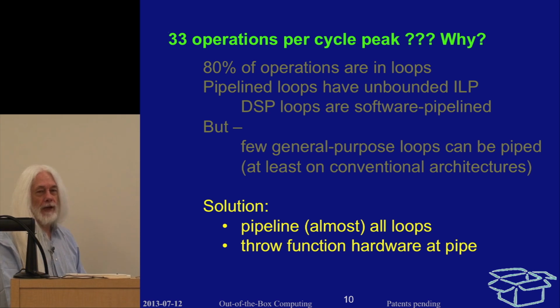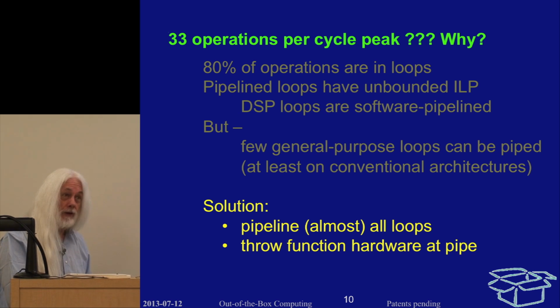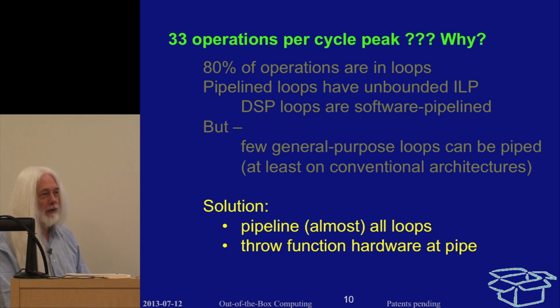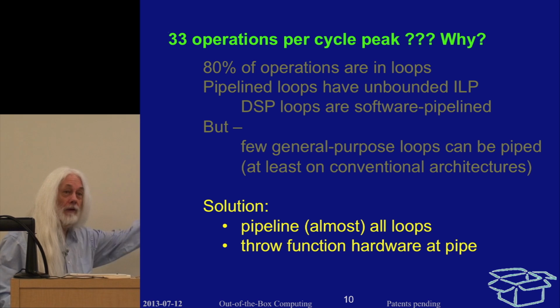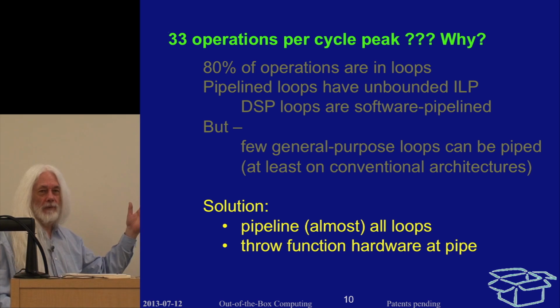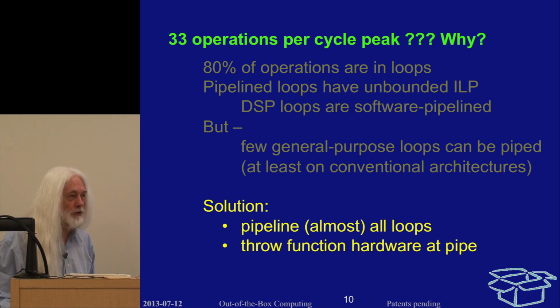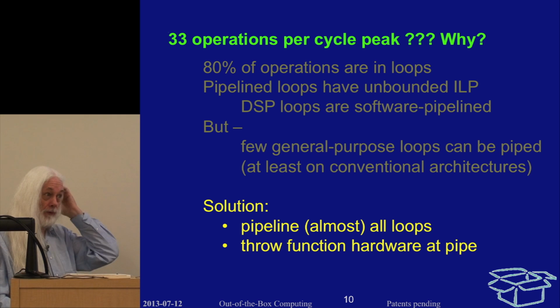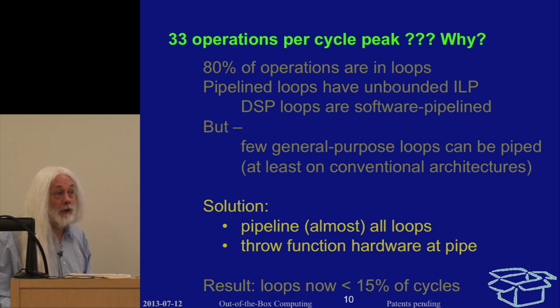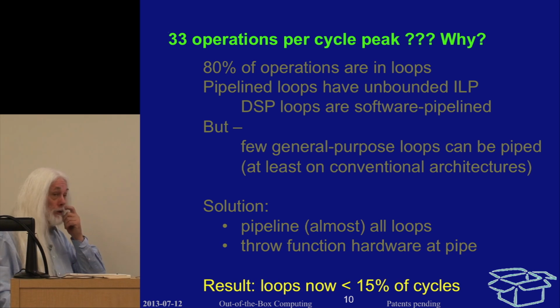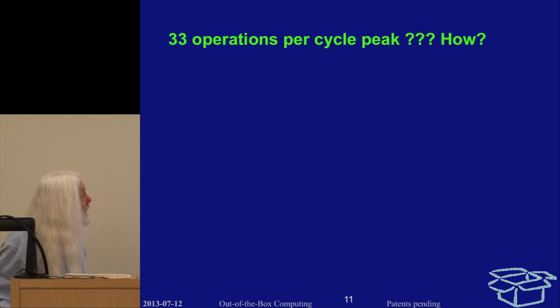Nearly all of what that superscalar is doing is figuring out what it's going to do next, getting ready to do it, actually doing it, and then figuring out how to get what it just did to the guy who has to do it next. That's where all the budget goes. And we can add vast quantities of more functional units cheaply in terms of area and power. Anybody can, we can too. The result, loops less than 15% of cycles.